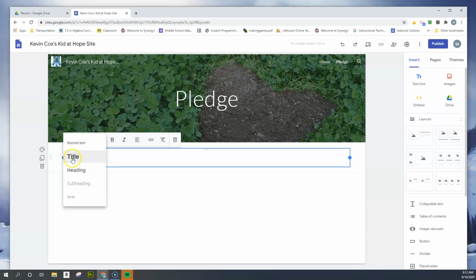So we're making our letters nice and big with title. We're going to use the alignment and go into the center. And I'm going to make it bold. And all I'm going to type in here is Kids at Hope Pledge. Stop the video and go write pledge in your website.